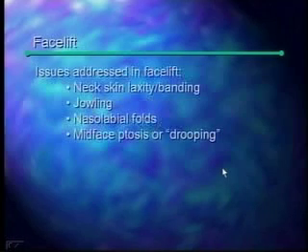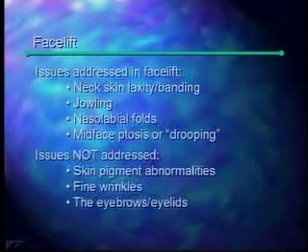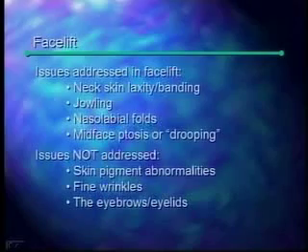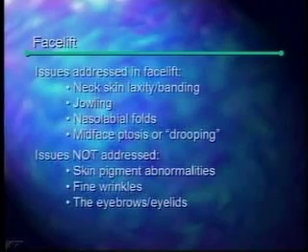Issues addressed in facelift include neck skin laxity and banding, jowling of the neck and the midface, nasolabial folds, and midface ptosis or drooping. Issues not addressed are skin pigment abnormalities, fine wrinkles, and of course the eyebrows and the eyelids, which were addressed with those procedures I mentioned earlier.